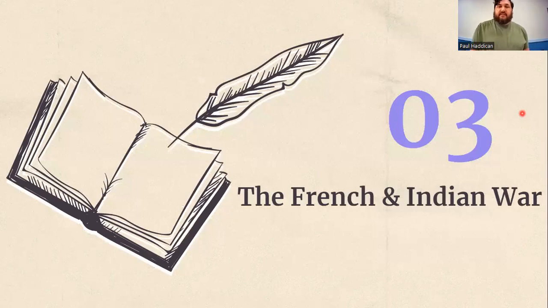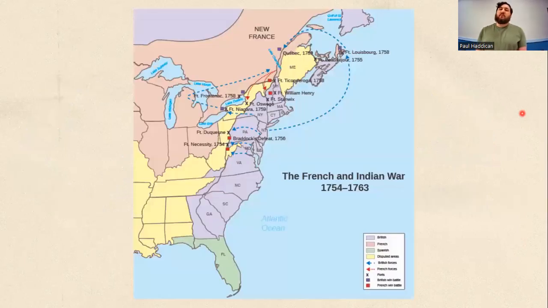All right, finishing off this lecture here with the French and Indian War. Remember when we looked at our colony map, the French and British were right on top of each other, right? And they already had arguments pre-existing before the colonies were even set up. What happens is that there is a war that starts in Europe between England and France that then opens up a side in the New World between the colonies here.